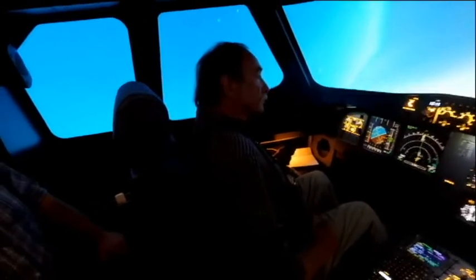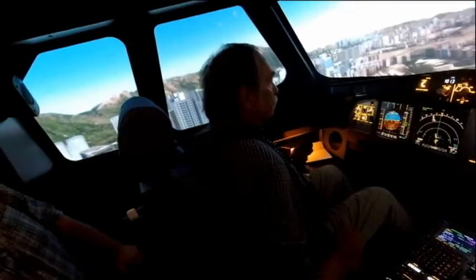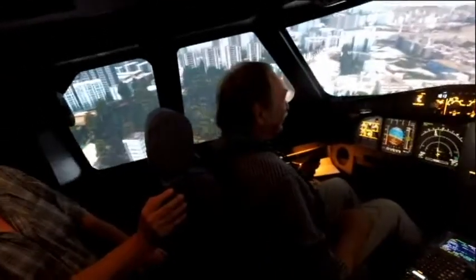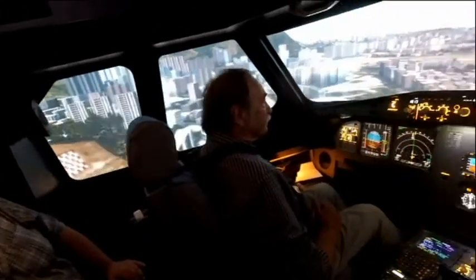Fly left. That's it. Don't think. Bit more to the left. Okay, let's stop that thing shouting. All the alarms are off because we flew so close to that hill.